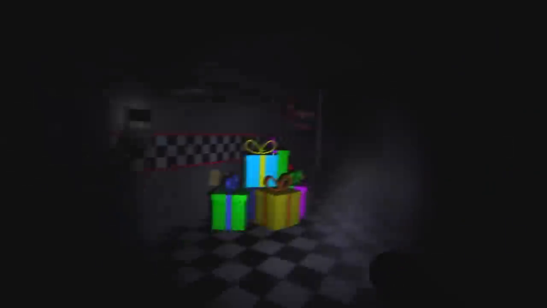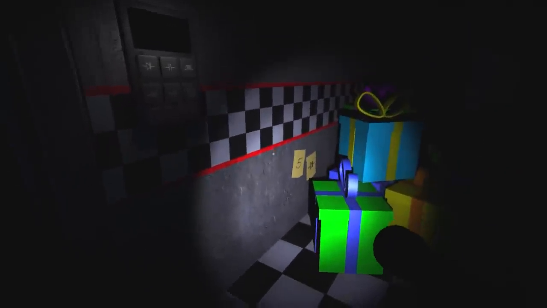Oh, there's a symbol there. Number five. And here's the number pad. Here's the keypad with the symbols. So we need to input them on this.